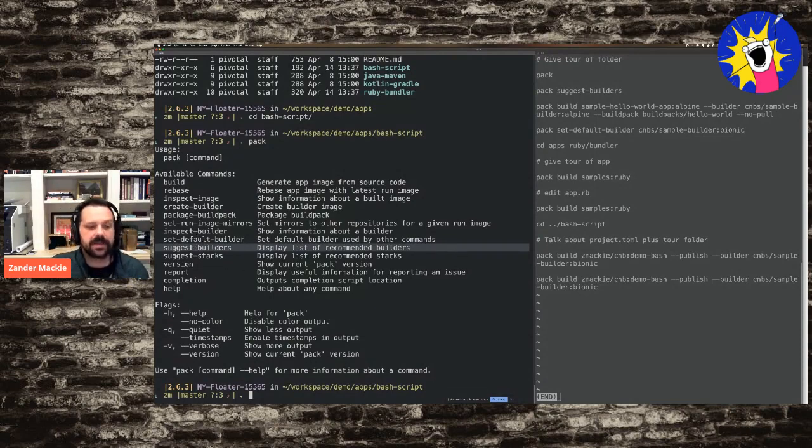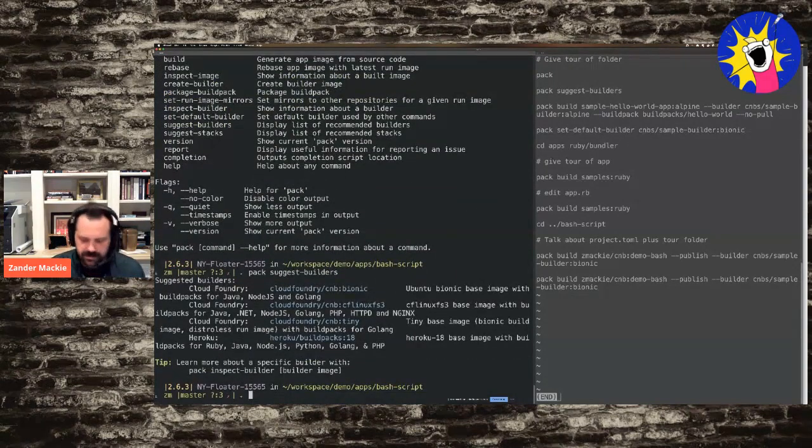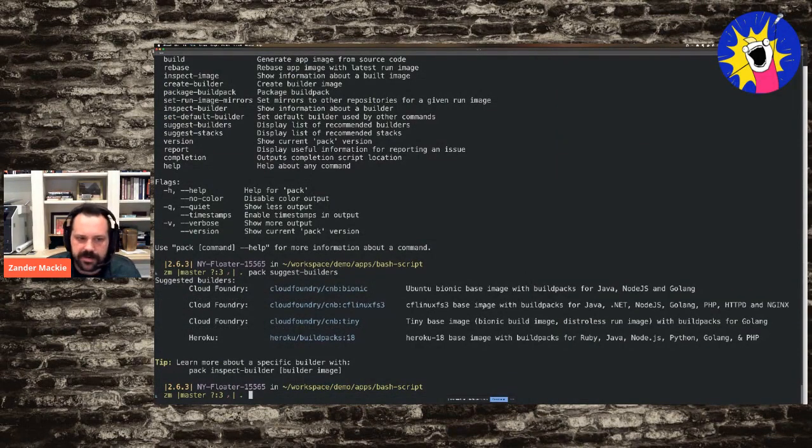The people that maintain Buildpacks use a lot of these to publish builders. Here's a list of the builders that we have at the moment, and they have information about them that says what languages are available. There's Java, Node, Python, Golang. There's a pretty broad suite of languages that you could build right now.